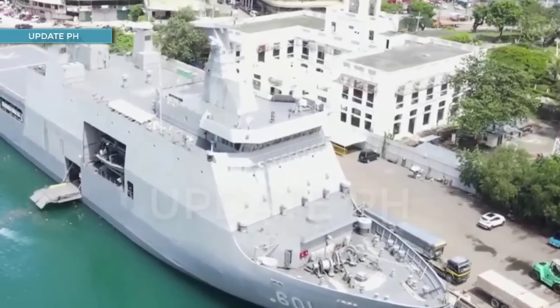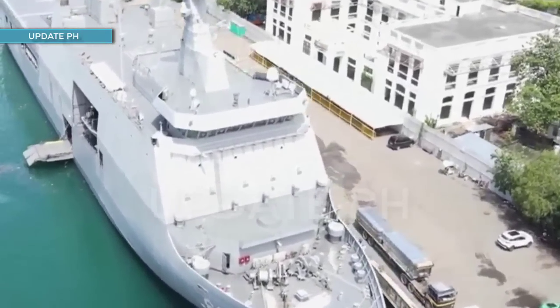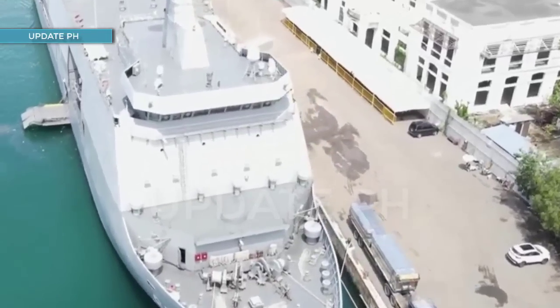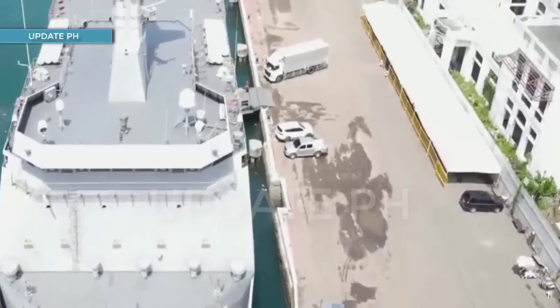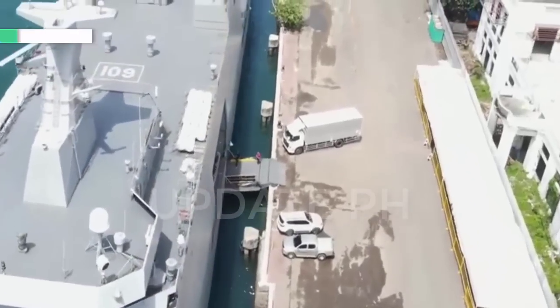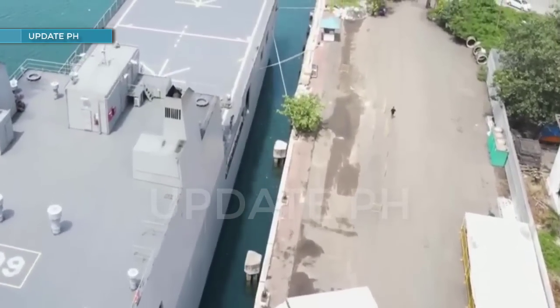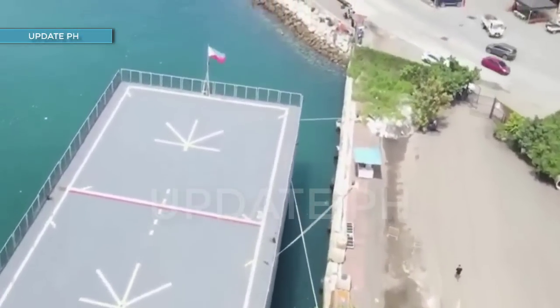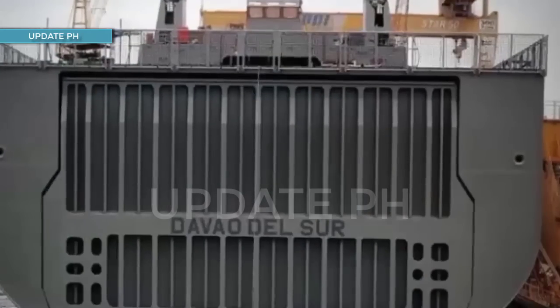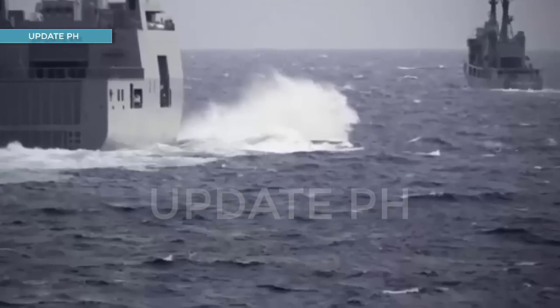Along the way, PT PAL Indonesia has gained a solid reputation. Along with other shipbuilders supplying naval vessels to the Philippine Navy — such as South Korean shipbuilder Hyundai Heavy Industries (HHI) — it has supplied the fleet with new warships that define the efforts of different administrations from 2013 to the present in arming up and improving the Philippine Armed Forces, particularly the Navy.